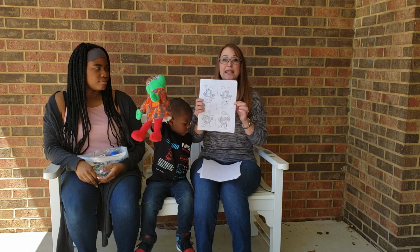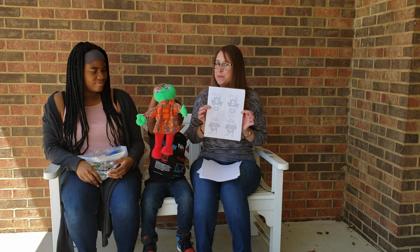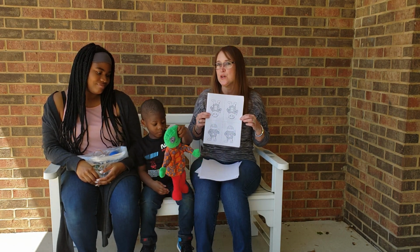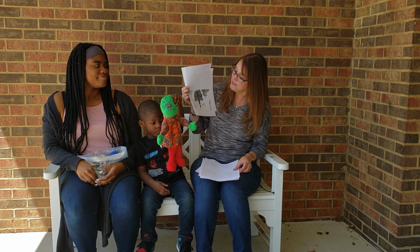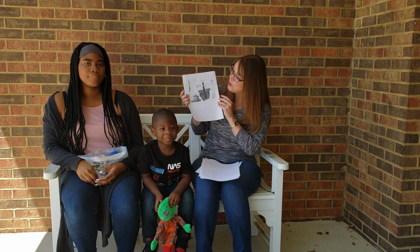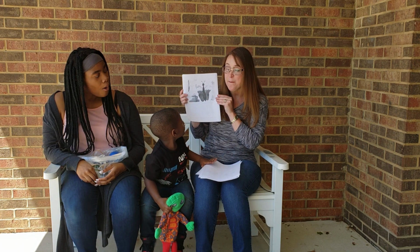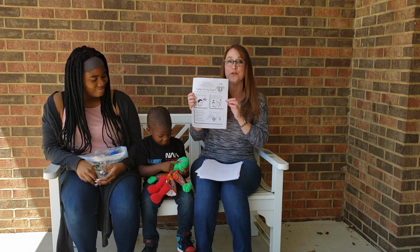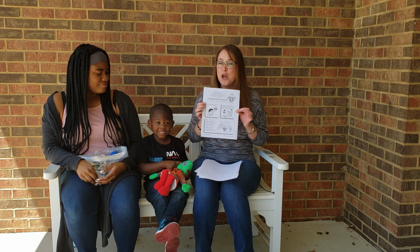You're also gonna get your Mr. B puppet. I didn't remember to make my Mr. B puppet this time, but why don't you make yours and send me a picture of it so that I can see your B puppet. And then you're gonna get a copy of an activity. Look, that can be your footprints to make a butterfly. That's really nice. And don't forget your family activity page so the whole family can get involved with Mr. B.